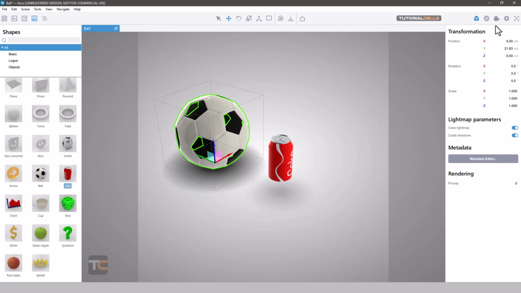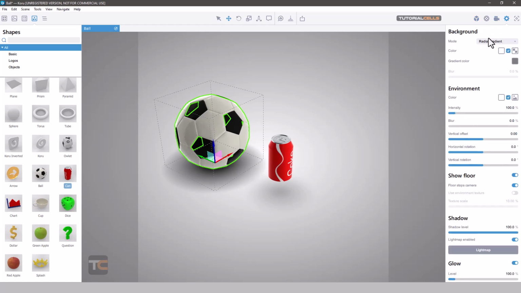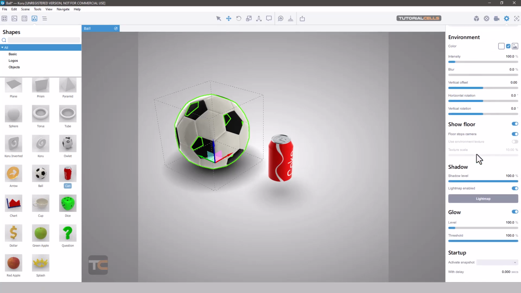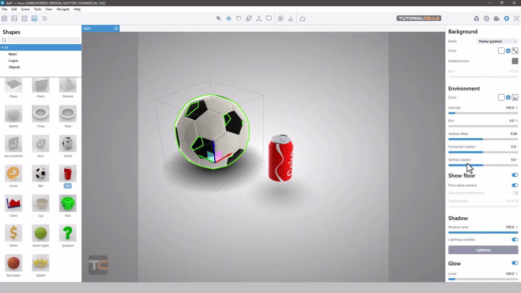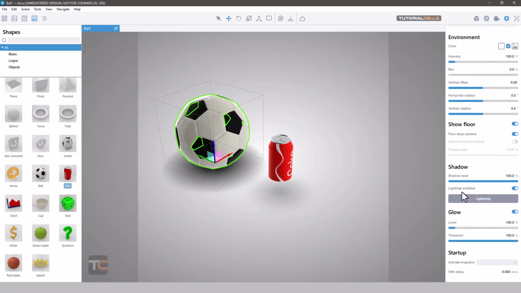But if you go to scene setting, we have, where was that? I think, yeah, that's here. Lightmap enable or disable.